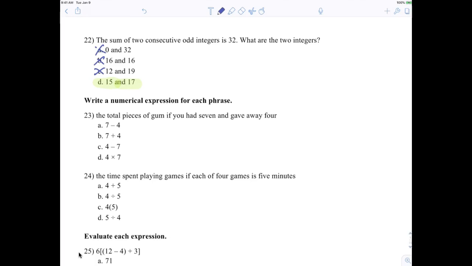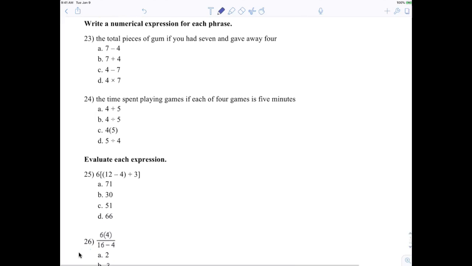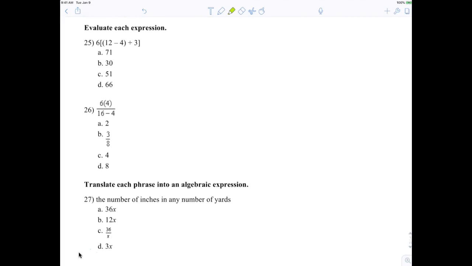All right, so I'm sure everybody understood this. So correct answer for 23, class, is? A. Anybody have any questions? All right, 23 was A. What about 24? C. Everybody happy with C? Now look, if you thought the answer was A or B or D, just let me know. Everybody's comfortable with C, right? All right, now let's practice some mental math here.